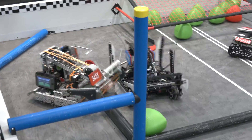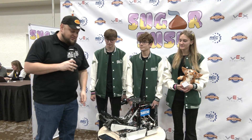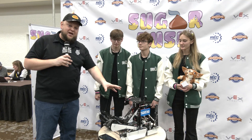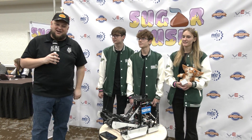Absolutely phenomenal. She will do a full teardown of this robot, talking about all the great features, capabilities and functions. Of course, talking about the drivetrain area. I really like how they're implementing their lift mechanism as well. A couple hangers as well with this robot. I can't wait to learn more. Let's talk about it here on Pits and Parts.